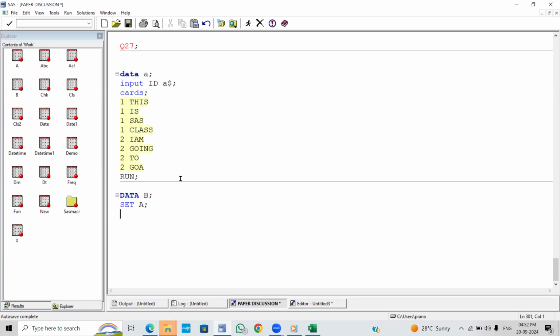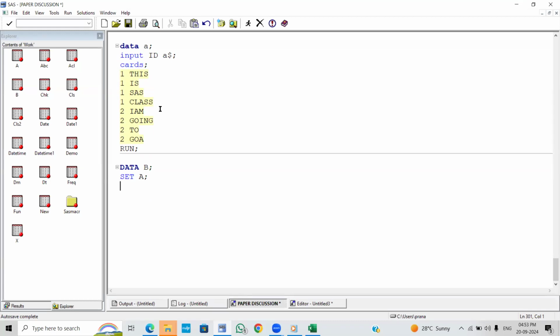If we want to get in log window, you told return, right? So by return we can get in log also, in log only.